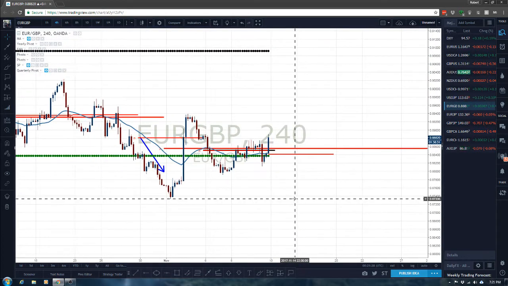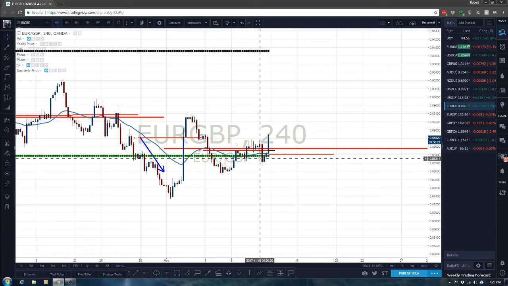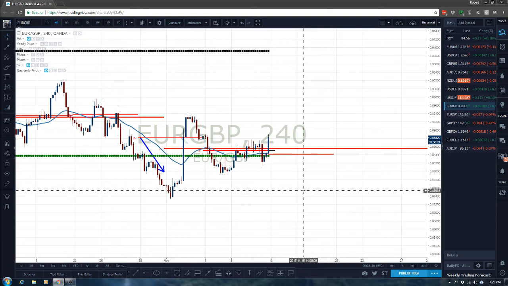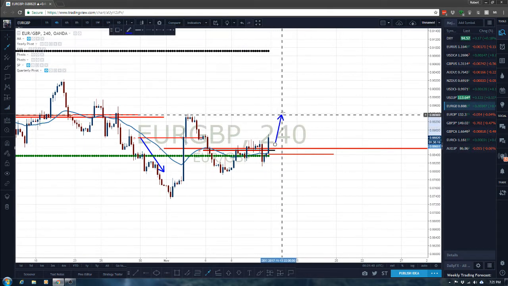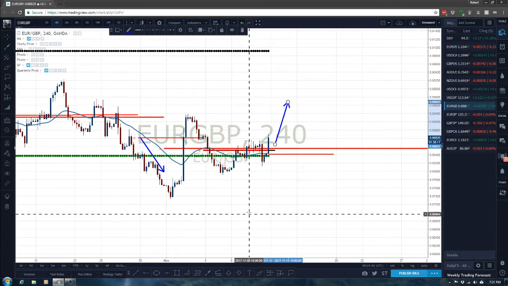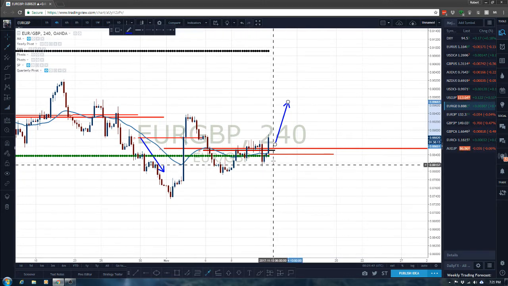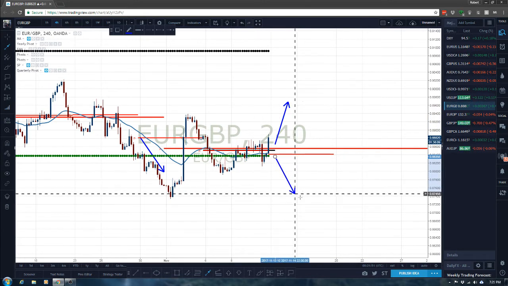Okay, Euro Pound. Euro Pound is breaking off of the quarterly pivot for the year. Also, we are getting above the monthly pivot, and we're above the weekly pivot. Right now, we have plenty of support for price to continue to head higher. If price does decide to turn around, wait for price to break below the weekly pivot and below this quarterly pivot for the pair to head lower.